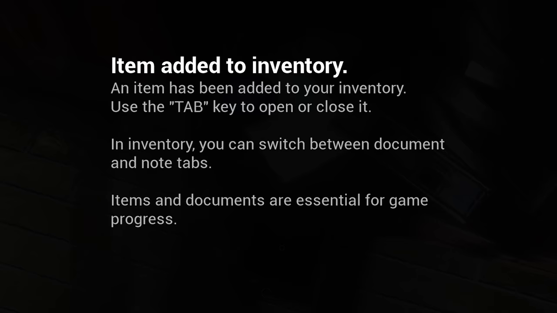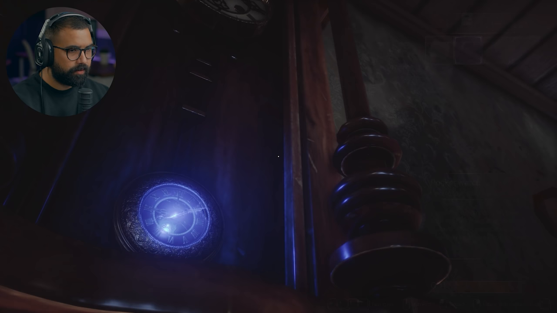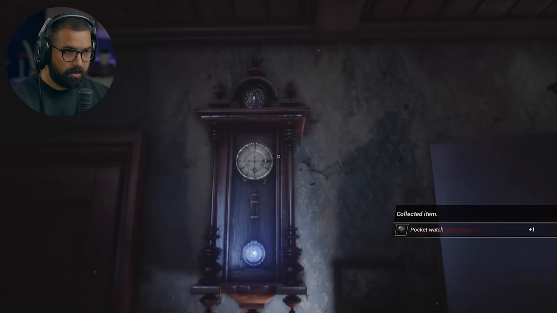Gauze. You can switch between documents and notes. Items and documents are essential for game progress. Okay, perfect. I'm taking this easy. One step at a time. Okay, so this is a pocket watch, used to save your progress. Really? Use. No shit. Wow. Impressive. Really?